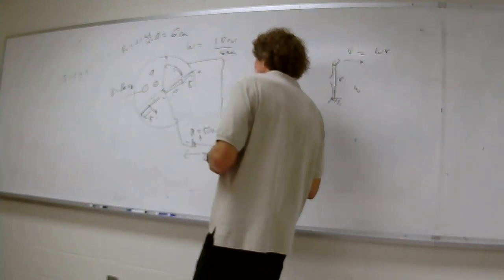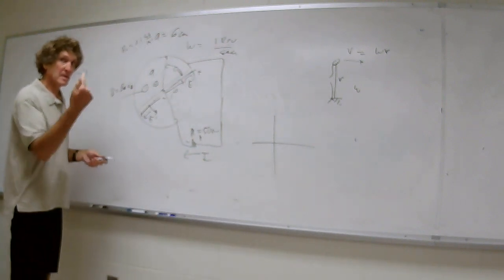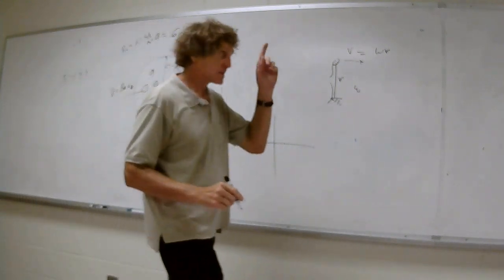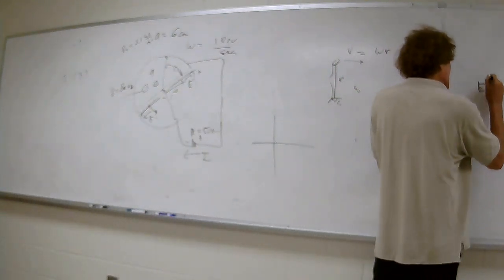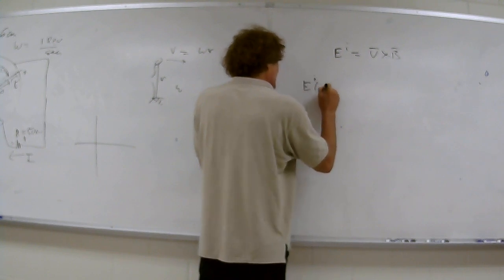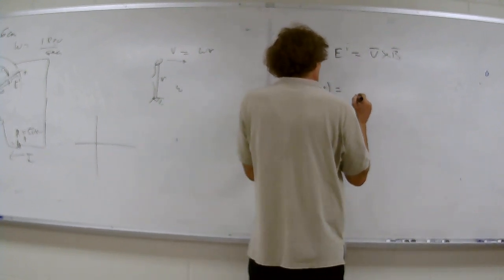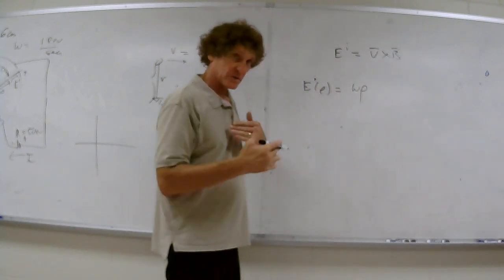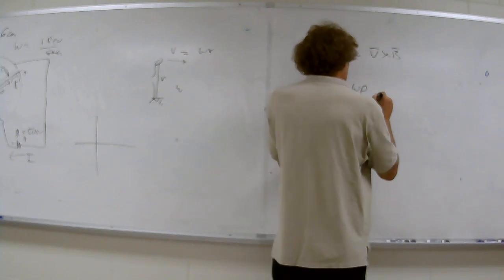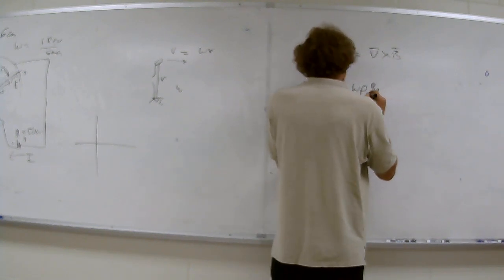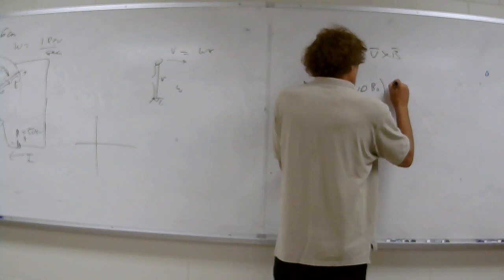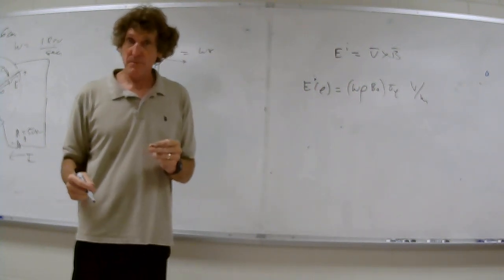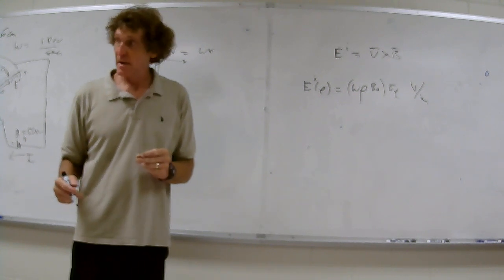You all agree that V cross B, V would be in the azimuthal direction, cross B is going to be in the radial direction. Or I can say this induced field, E induced, as a function of rho, would be equal to V cross B. Well, V is just omega rho, if I use rho as a measuring, right? And then it's going to be times B naught, in the a rho direction, volts per meter. Now that's the electric field. Everybody agree? Yes. You follow me?